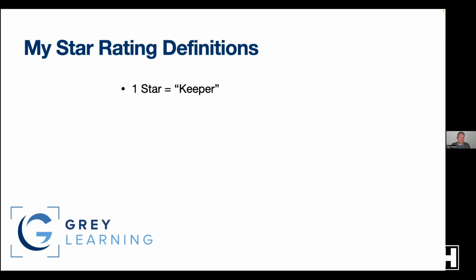So 1 star, it's a keeper. It's a photo that I think I'm going to work with. It's not an outtake. It's not something that I want to delete, but also, if I don't assign a star rating to an image, it doesn't mean it needs to be deleted. It just means I don't think I'm going to work with this one, but I might want to keep it around for a little while. So 1 star, those are the yeses. Those are the images that I think I'm going to work with.